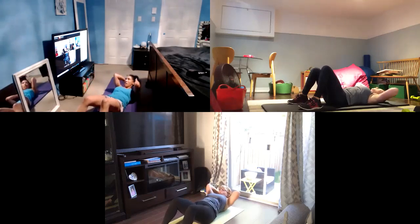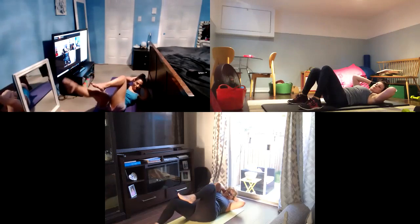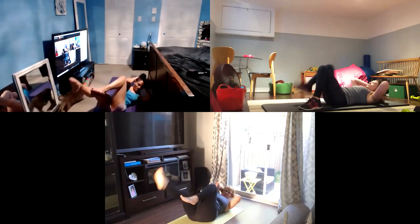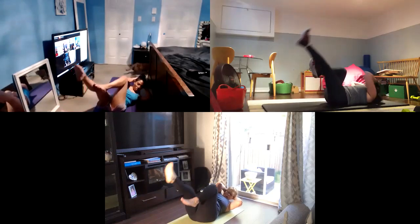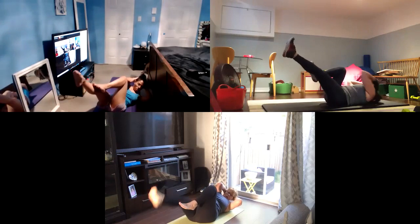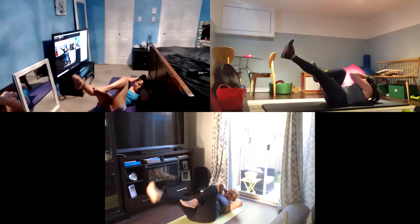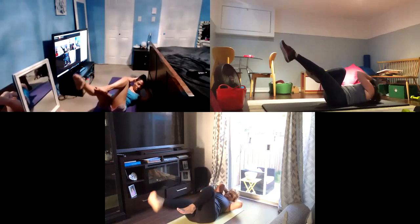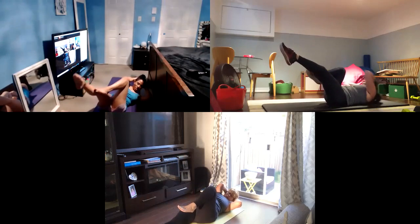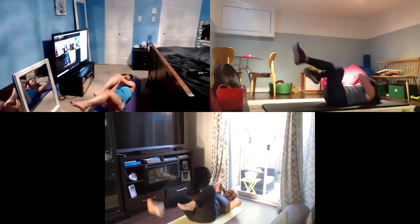And go into our bicycle and rotate. So hands underneath the head. And then elbow toward that opposite side, and then point your toe. And then the lower the heel goes, the more challenging this position will be. So nice and controlled. Again, the lower the heel goes, the more challenging it is to keep your low back into the floor. Breathing through. And switch sides.